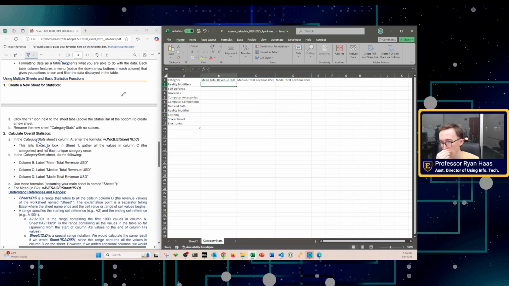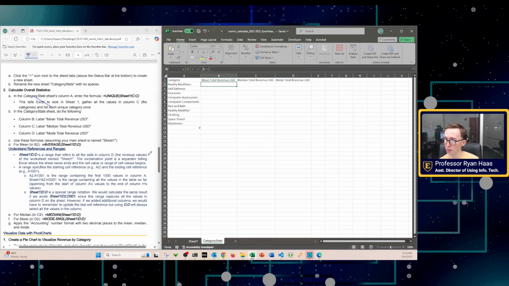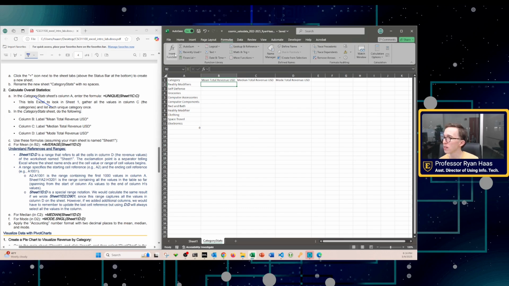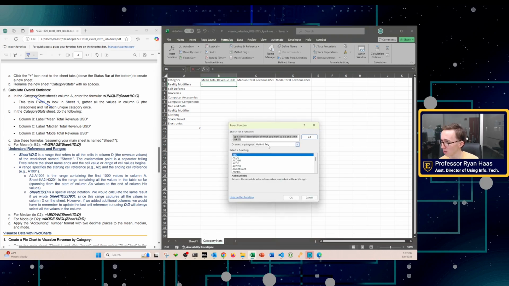Okay, and now here's where I wanted to show you some of the statistics formulas. There are a lot of statistics formulas. You can do really powerful stuff. I just wanted to get you started in this lab with the basics. So let's go to formulas and see if we can just through the graphical menu. So we're going to change the category to statistical. And then the first formula we're going to use is the mean or the average. So that's this average formula right here.